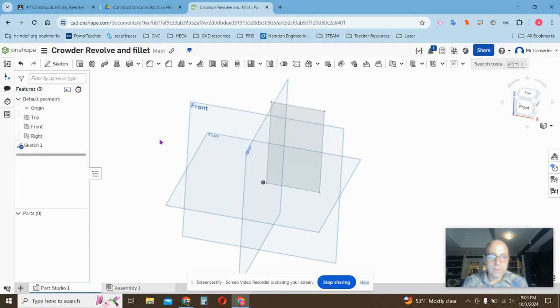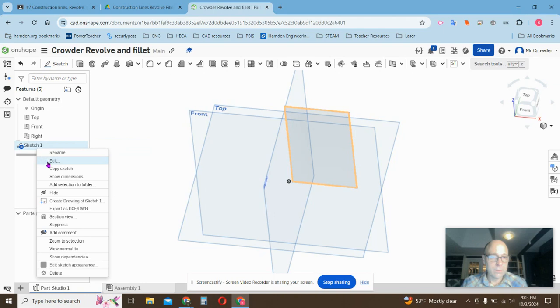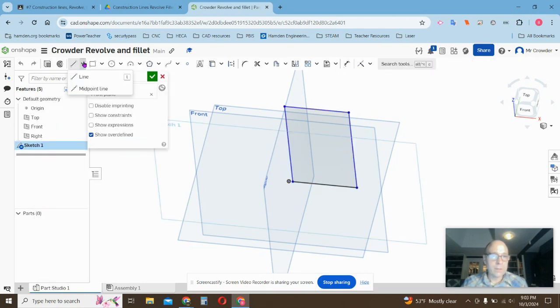So instead of just making a cylinder, let's say I want a hollow shape, a hollow cylinder. Let's see, I'm going to edit this sketch. And now I'm going to draw a construction line. So it's a line, and then I change it to construction type over here. So both of these options are selected, line and construction line. And I'm going to draw a vertical line over here, some space away from my rectangle.